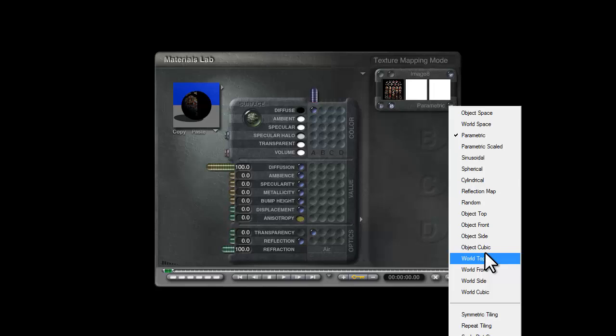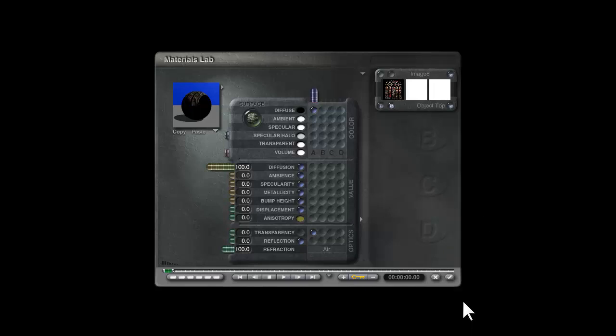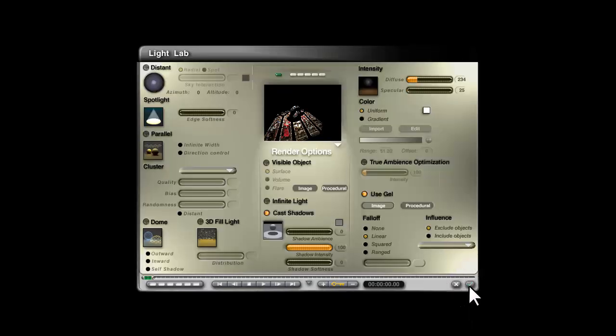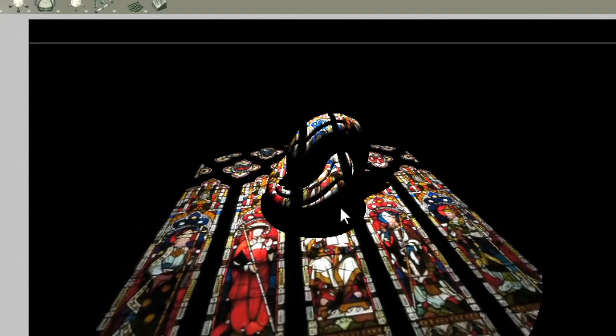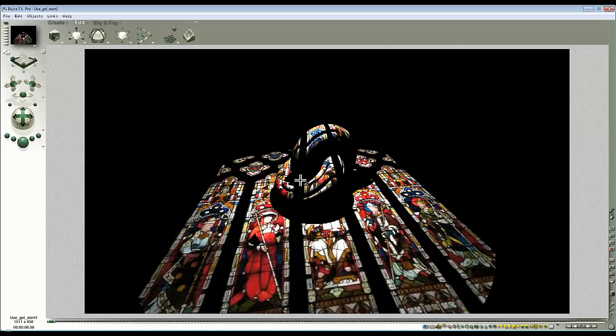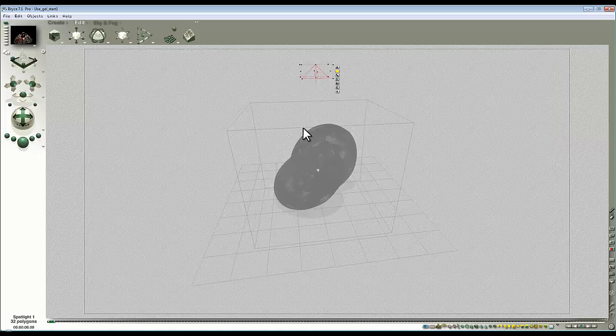But if you were to load the light source to start with, you'd get some kind of object mode here, which would bring you back to a more sensible form of projection. So that's just something to be aware of. If you start swapping these light sources around, then you might get some weird effects.